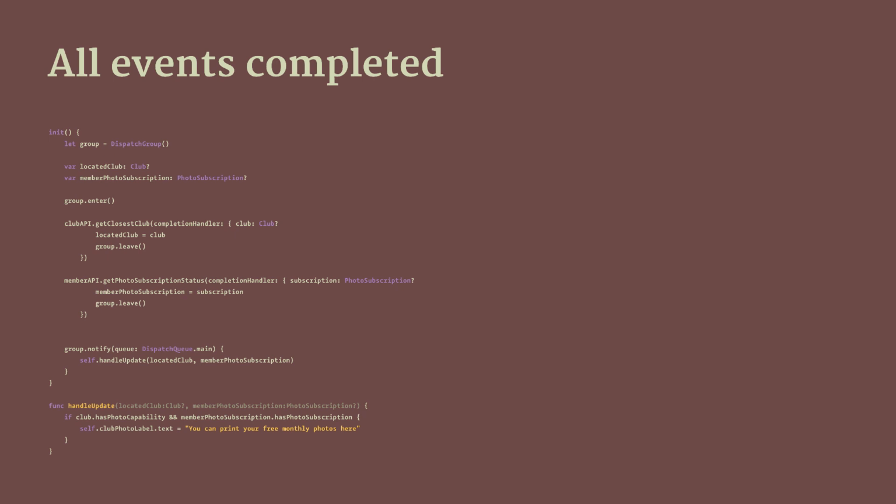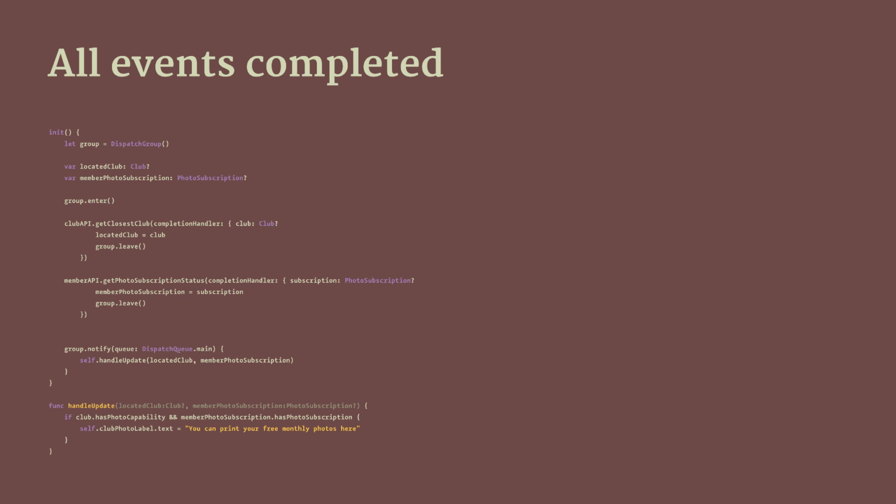Couple things here though. Our group.notify closure doesn't get any kind of results from the different asynchronous events that it's tracking. So we have to store those in state somewhere to get access to that data to have any real value out of knowing that those completed. And also error handling is sort of a question mark here. If one of those errors, what happens? Does the other one continue? So that's also a question mark here.